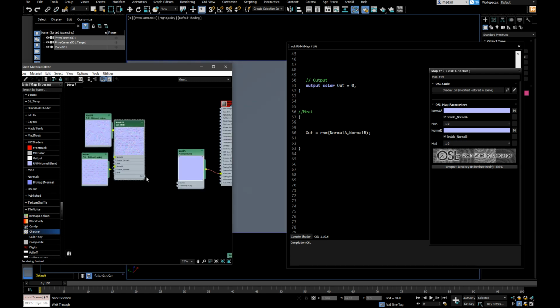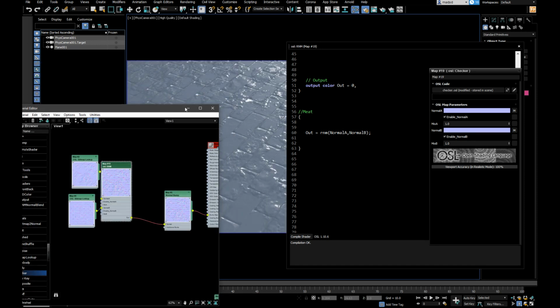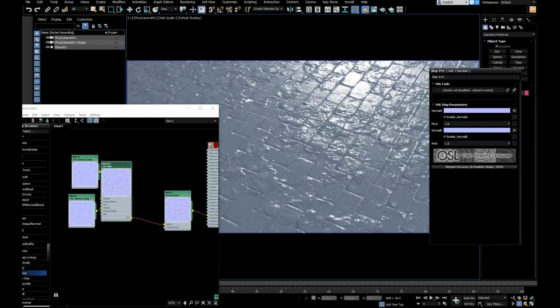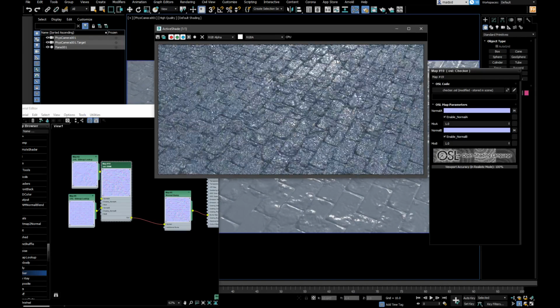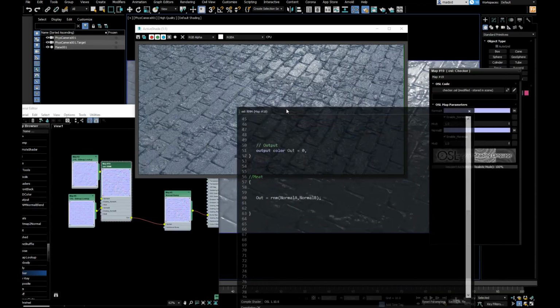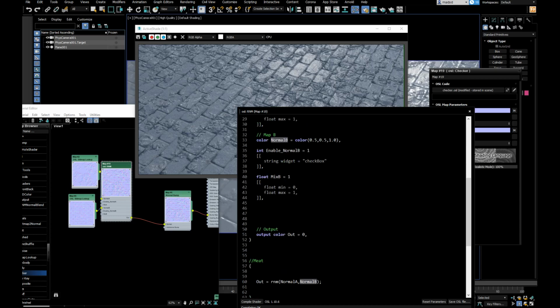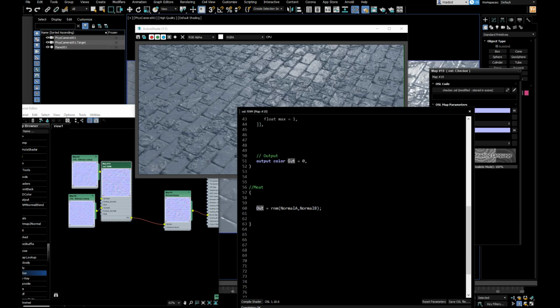Let's go back and hook up this one, and as you can see here, we're good to go. The function up here correctly passes these two entries and sends them out to the output.